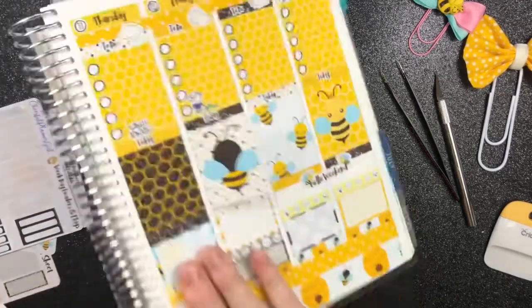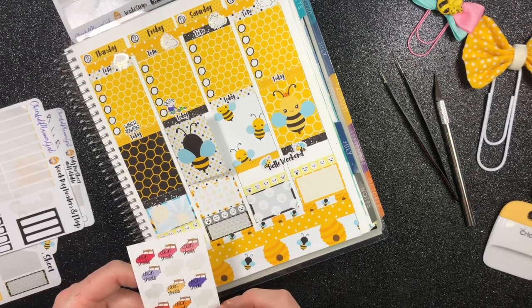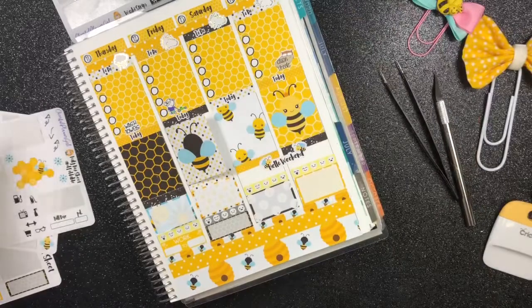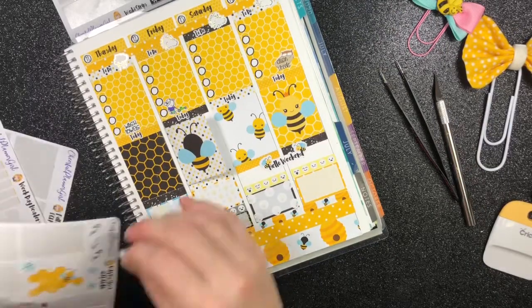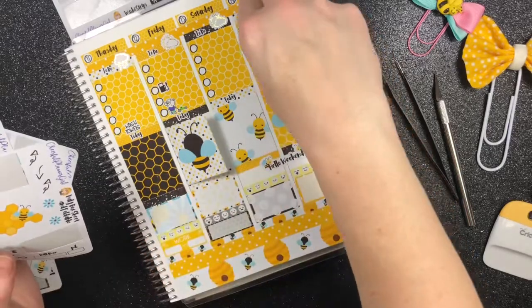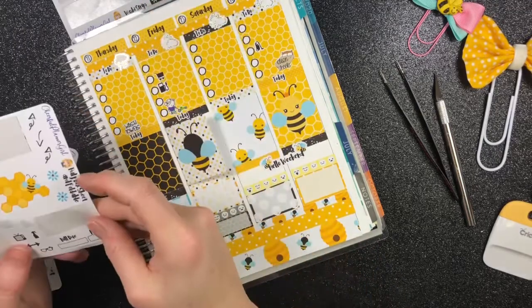I've had these over here for a while now, sorry. Clean the sheets. I'll just use this one, and that'll be on Sunday. These are from Dek Designs. I have a code for her. I will need to get gas on Friday, so I'm going to use one of her little itty bitties right here. Cleaning right here. Grocery shopping. I'm going to get those right here.